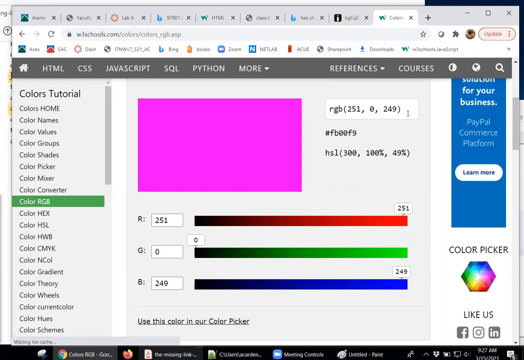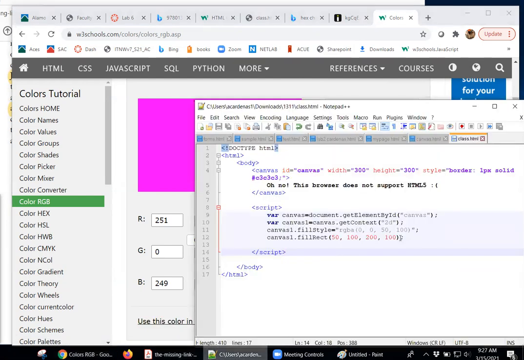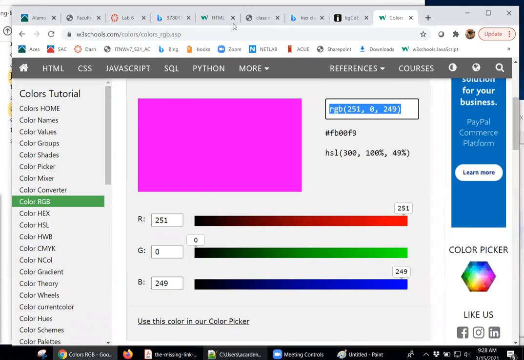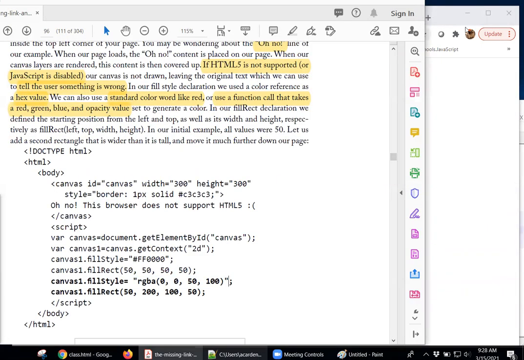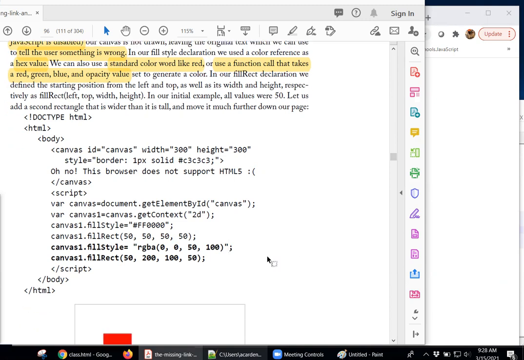Woohoo. Okay, so let's go ahead and, oh, and thank you, James. So I am going to do, okay, and notice how it says RGBA. It has the opacity. So let's just go ahead and do RGB and see what happens. So I'm going to save and then refresh. And there's our purplish color. So even though the text has RGBA, you can still do RGB. And I'm going to go ahead and leave out the fourth one just because I can't really show you right now what it really does.